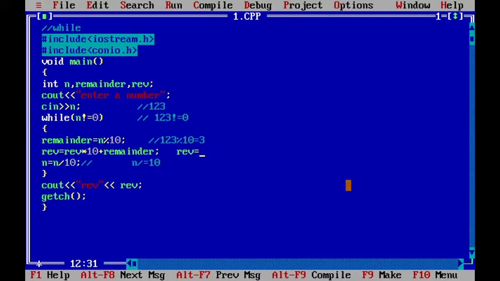Okay. Here I'm using reverse = reverse * 10 + remainder. Then which value should I use here? Let's take my reverse initialized value as 0. Why have I used this? Let's check with the logic. I will use reverse = reverse as 0 plus. This is the first time when your loop is working. 0 multiply 10 plus the value of remainder, which is 3. Then calculate it. 0 into 10 is 0. 0 plus 3, the answer is 3 here. Our answer should be 3, 2, 1. Okay. If you see, I'm getting my first digit as 3.